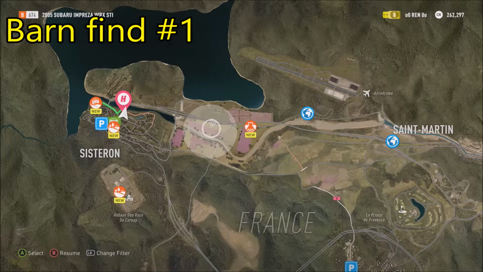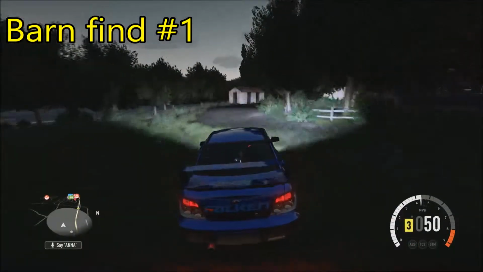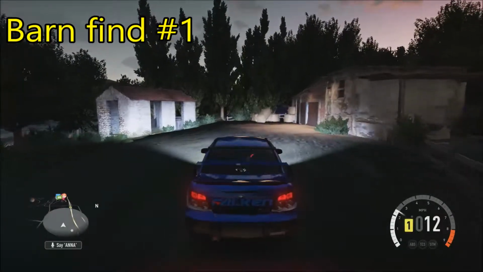So barn find number 1 is just off to the right of Sisteron. This will be the first one you get, and you will get this when you first start doing your races there. If you head to the area I had highlighted on the map, you can see where we are now.